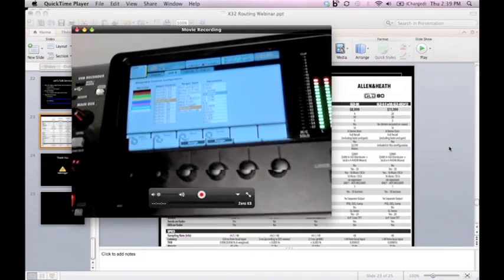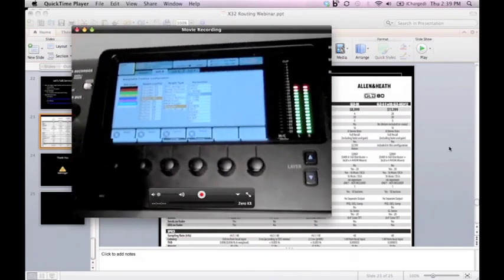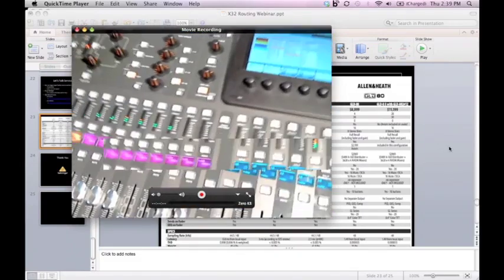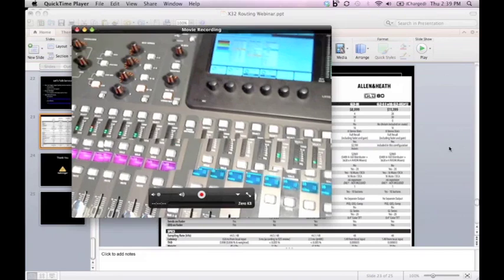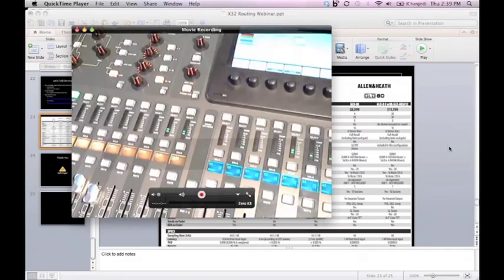Another one that's nice is if you assign a dedicated button to pull up your house graphic EQ. A lot of times you do sound check in an empty room and then the audience shows up and the whole dynamic of the room changes and you need to get to your house EQ quick. Well, just assign a button. So bingo, you're flipping right over to your EQ screen. And if you leave that GEQ on faders button on, as soon as you hit the button, your bus faders are going to turn into your frequencies for your house EQ.